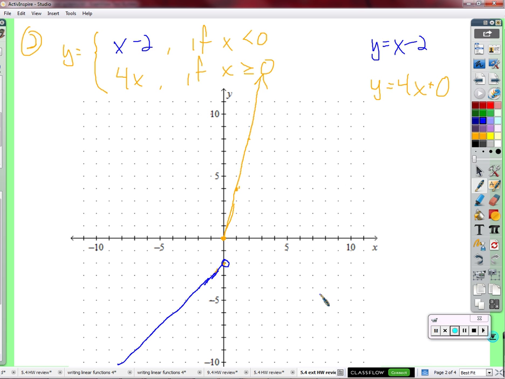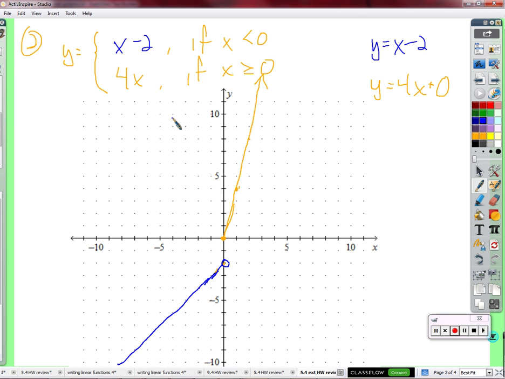Okay. So I think the next one is the same idea. It's just that there are multiple graphs. I mean, more than two graphs. There's three graphs we're supposed to manage here. The part that I didn't quite get was describe the domain and range. Oh, is that part of two? I should read the directions fully, shouldn't I? Describe the domain and range. Okay, so we're just going to say what the domain and range are.